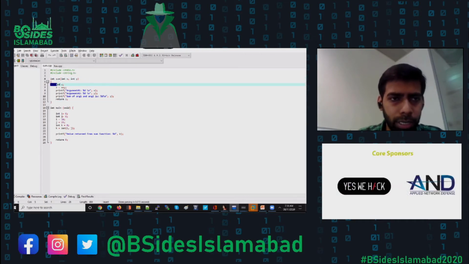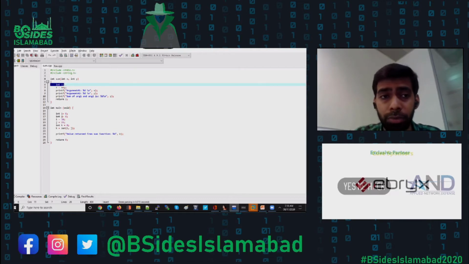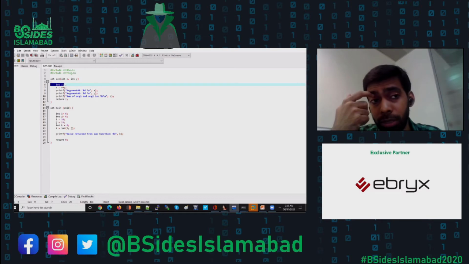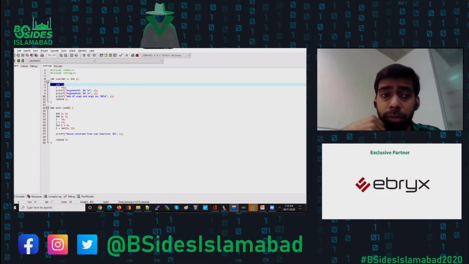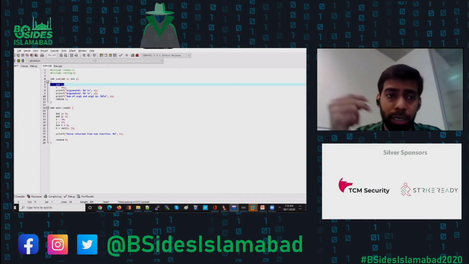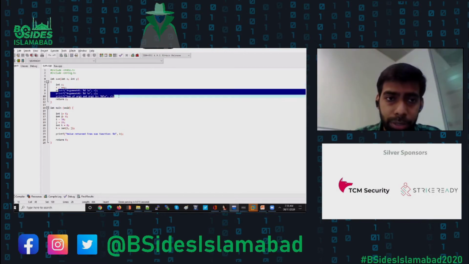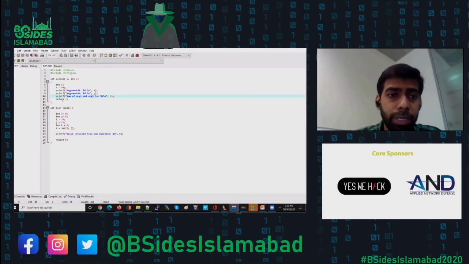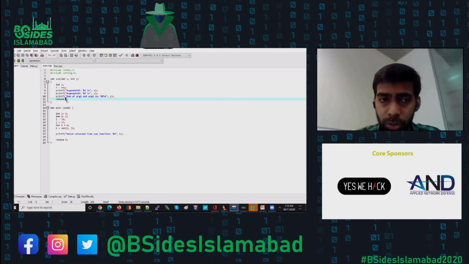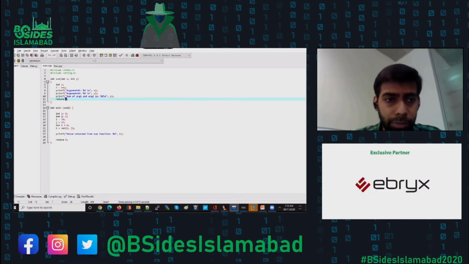We have another local variable defined but not initialized, and later we store the sum of the two arguments in that variable, call three printfs, and then return the variable z, whatever value is stored in it. And here we have the main function.